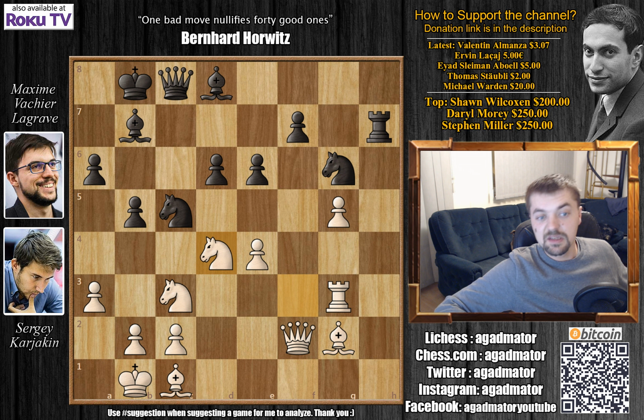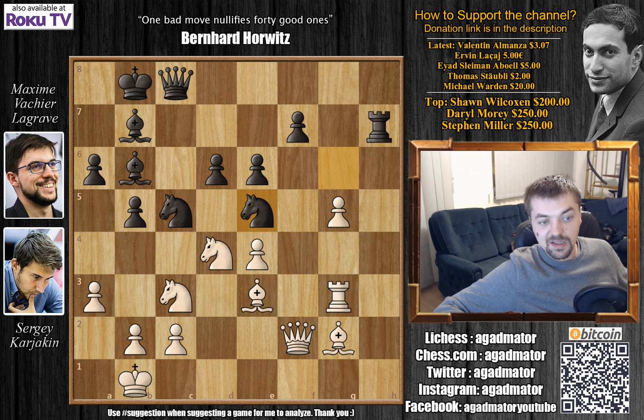But Maxime isn't interested in a draw, even though he has the black pieces. That's very nice. He plays bishop to b6. Bishop to e3, we have knight to e5 now, and now b3.